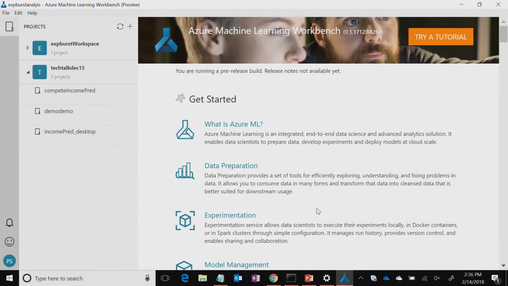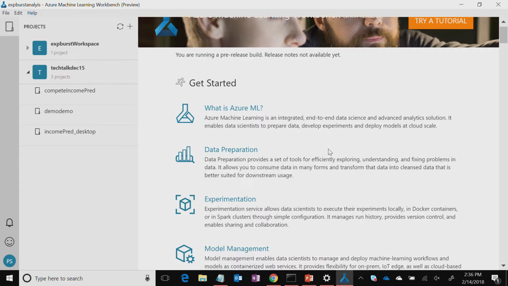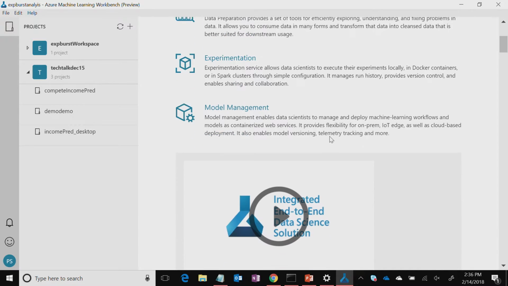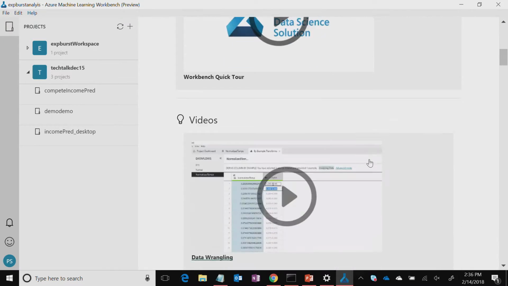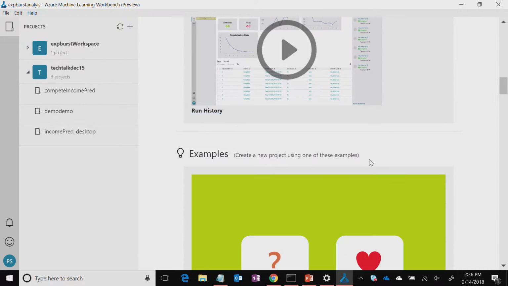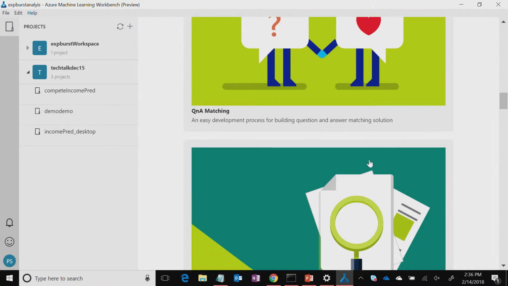So I have the Azure Machine Learning Workbench installed, and the first time you open this, it will ask you for the same experimentation account which you created, and it will just authenticate you. So this is our way to find out that, okay, you are the actual user who is supposed to use that. So once you do that, you get this kind of a welcome screen. Now in this welcome screen, we show you some starter videos, and then essentially there are links to the examples and documents and things like that.